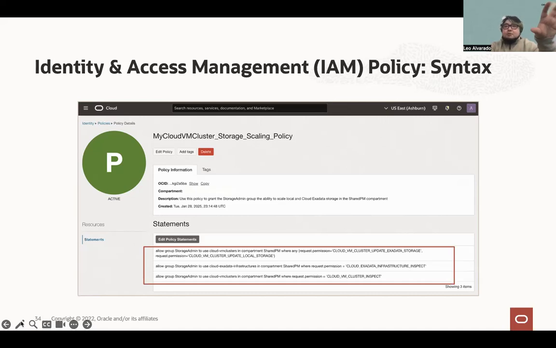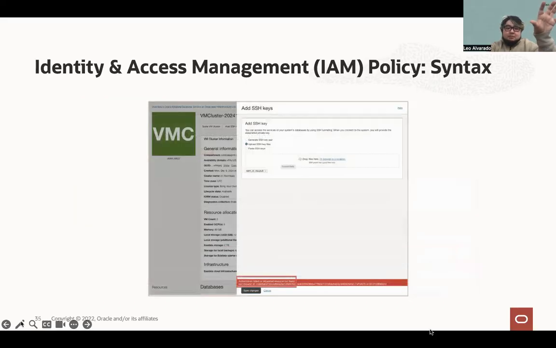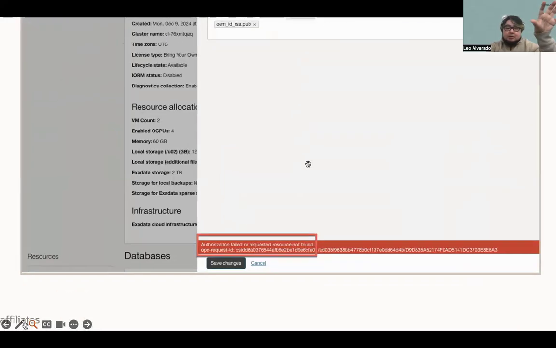So for the storage admin group, when they try to add SSH keys to the VM cluster, they'll be getting this error. Since adding SSH keys is not included in their permission, when they try to add SSH keys, they'll be getting this authorization failed or requested resource not found.